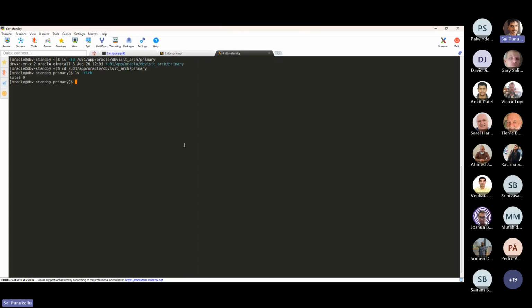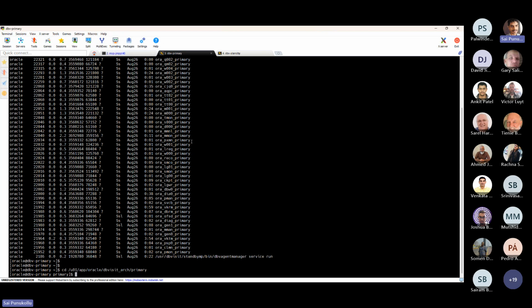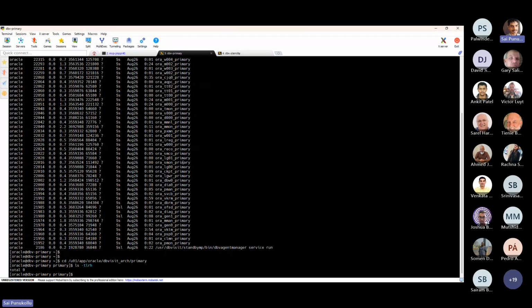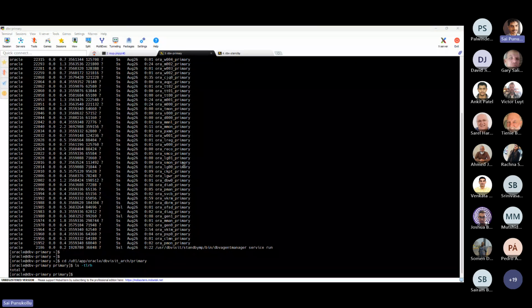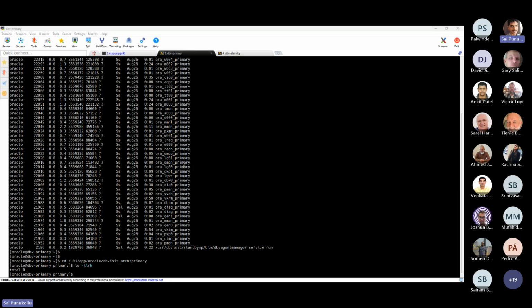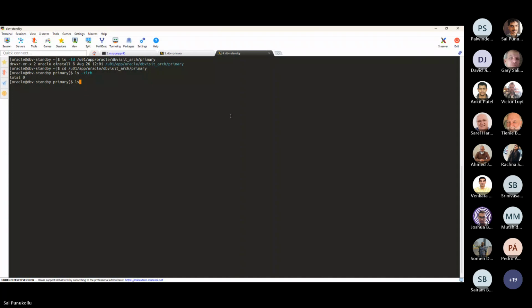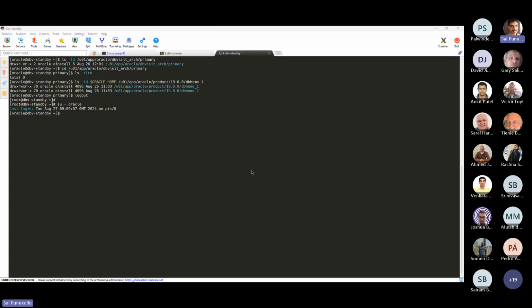This is the temporary location which we have provided on both primary and standby, which standby MP is going to use as the staging for the archives before applying to the standby database. That being said, we have defined the standby database name, and this is the Oracle home which we have configured. This is the same. We'll leave the database unique name as is, and we'll use the same location. This is where the standby MP software has been sourced.